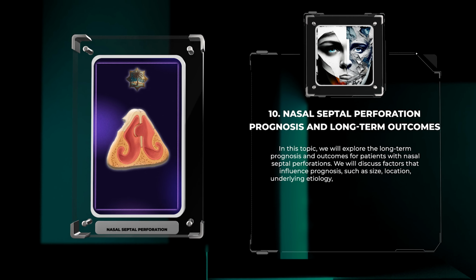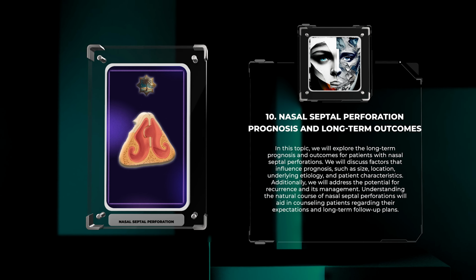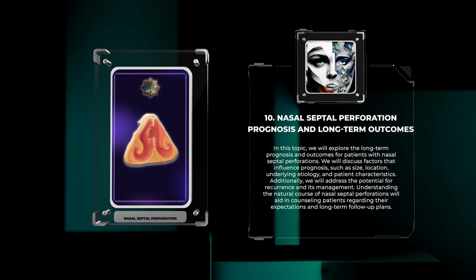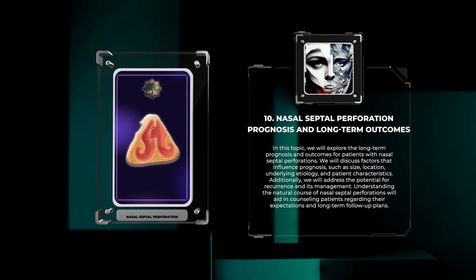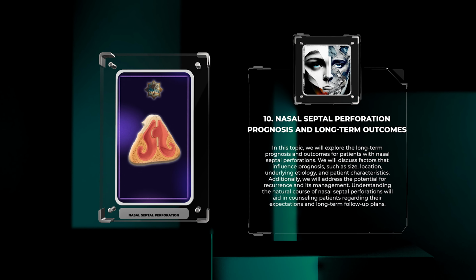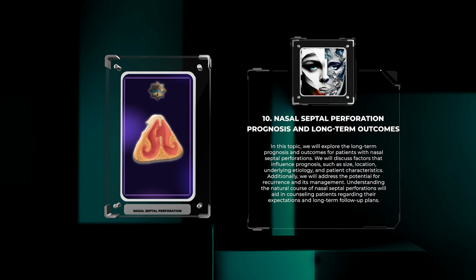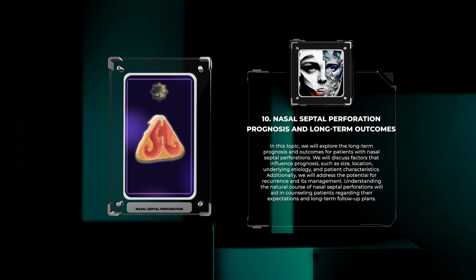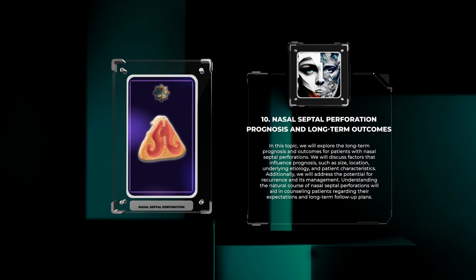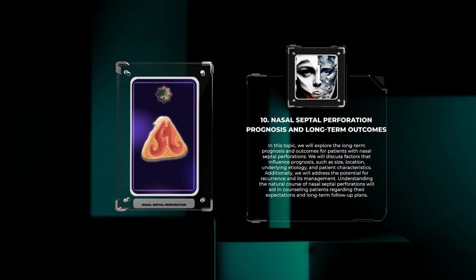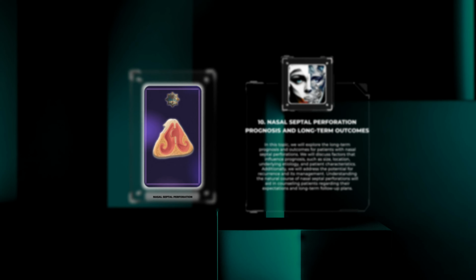In this topic, we will explore the long-term prognosis and outcomes for patients with nasal septal perforations. We will discuss factors that influence prognosis, such as size, location, underlying etiology, and patient characteristics. Additionally, we will address the potential for recurrence and its management. Understanding the natural course of nasal septal perforations will aid in counseling patients regarding their expectations and long-term follow-up plans.